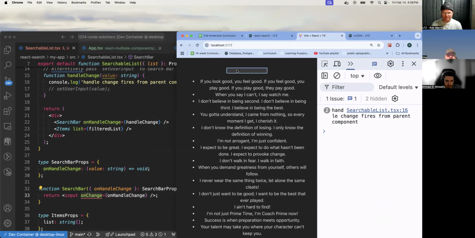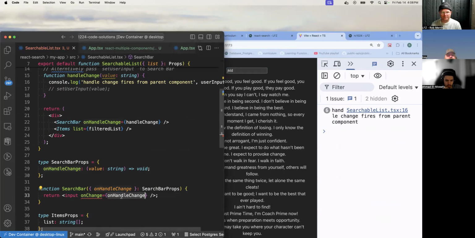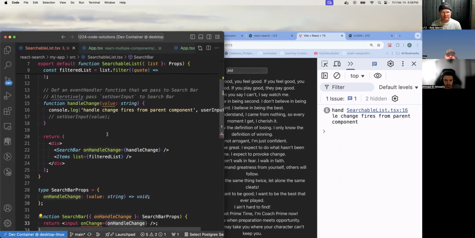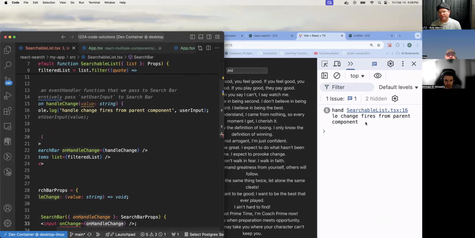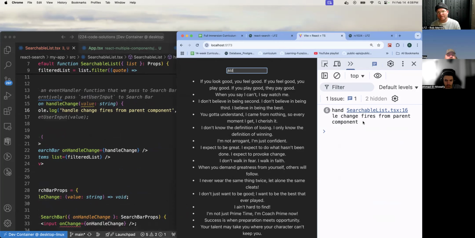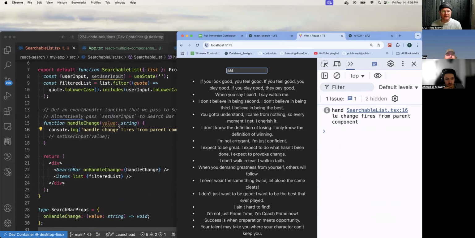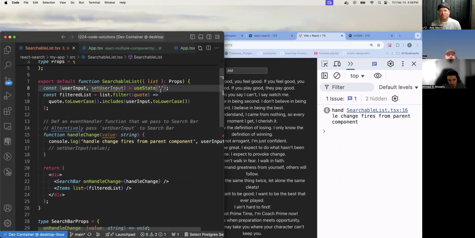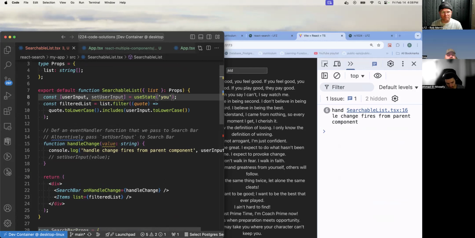And when that change event happens, when there's a change in the input, onHandleChange fires, and that console.logs handleChange fires from parent component. And the userInput, this isn't super helpful, makes us feel like maybe it's not registering, and that's just because it's initially a value of an empty string. We're not doing anything to do updates yet. So let's have U beat that initial state.